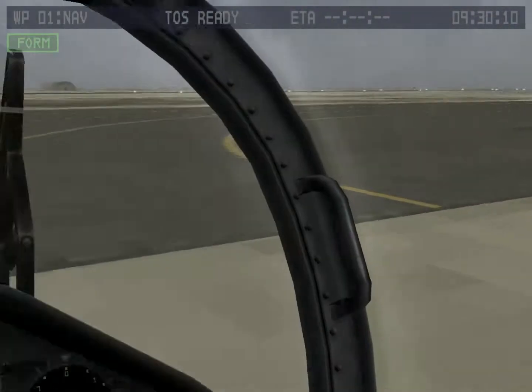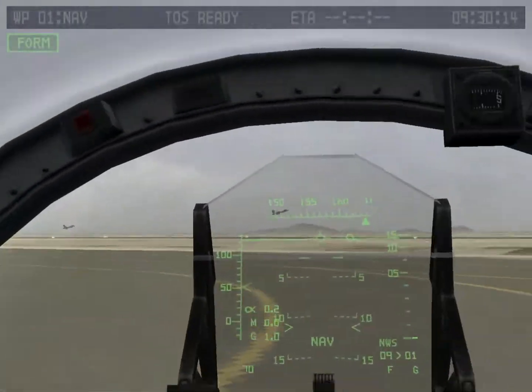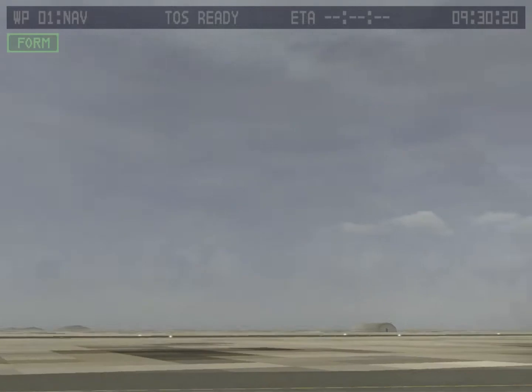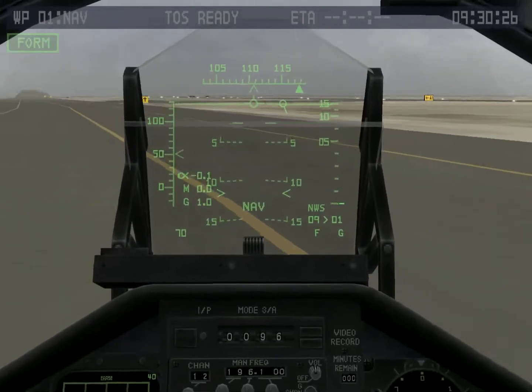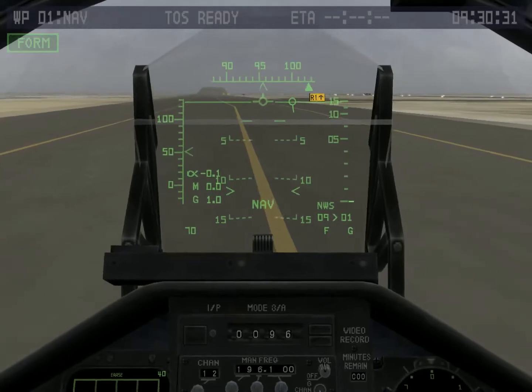Now we'll see the obligatory Unicorn flight taking off in front of us and go looking for the rest of our flight. Can anyone see them? Yes, they are at the other end of the runway. It's like the game wants to piss you off with taxiing.